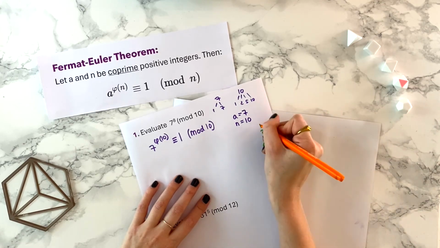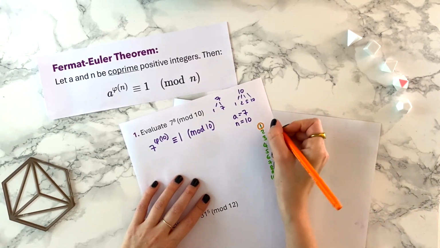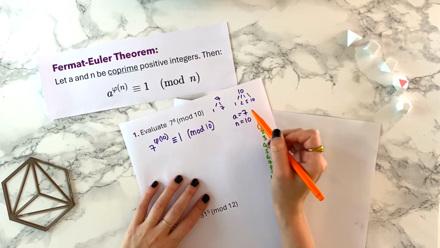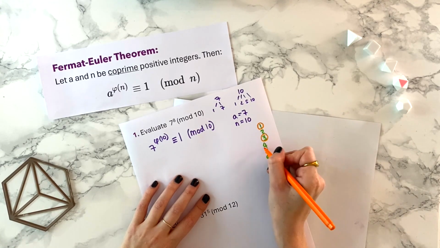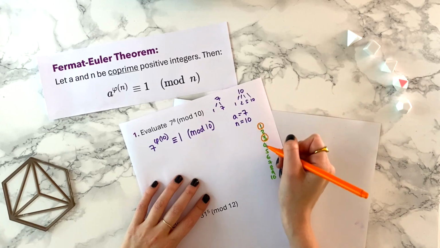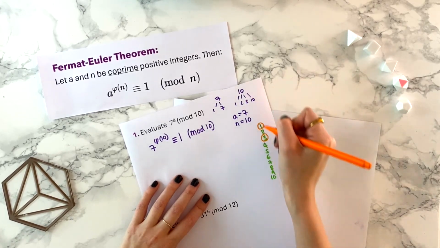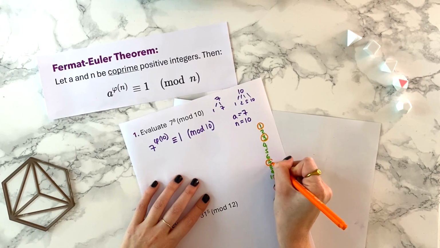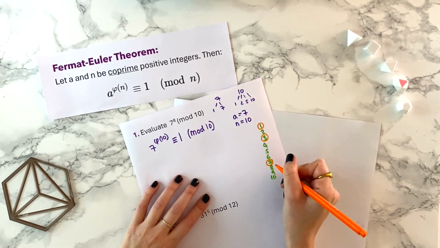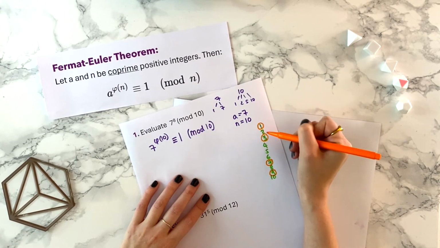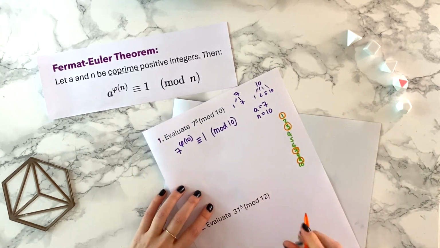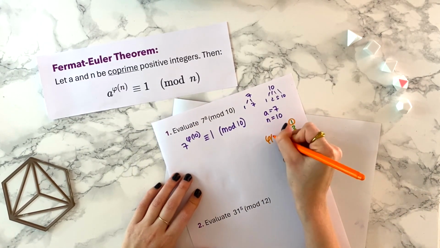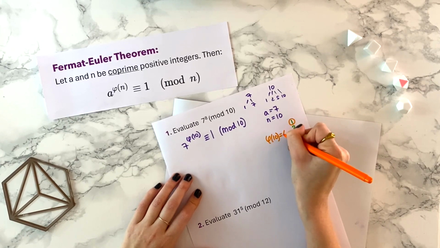We have 1, by our rule that 1 is always coprime to our number. 2 is not coprime to 10, 10 has a factor of 2. 3 is coprime. 4 is not coprime, 4 is a multiple of 2, as is 10. 5 is not coprime, factor of 5. 6 is not, because of the factor of 2. 7 is. 8 isn't, because of the factor of 2. 9 is. So we have 1, 3, 7, 9. So we know that phi of 10 equals 4.